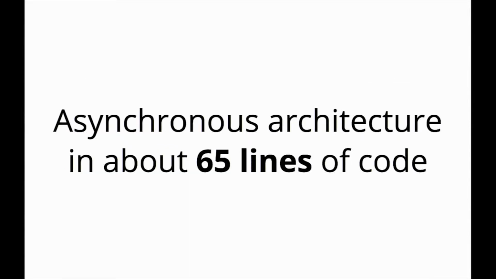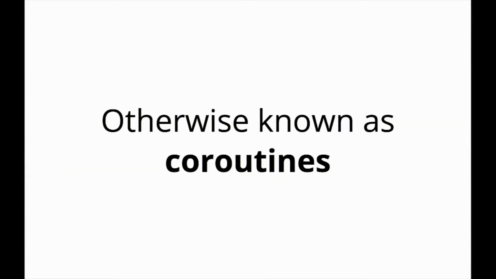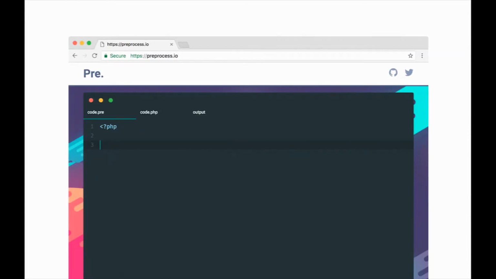Let me go back here. This REPL that I've got here is actually the product of another site that I've been working on called preprocess.io. And preprocess.io is a site that runs on top of an asynchronous PHP HTTP server. It doesn't use Apache or Nginx as what we're used to. It makes its own server, similarly to how this happens in Go or Node.js.